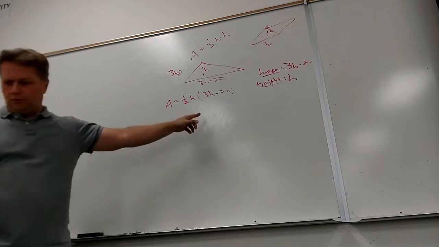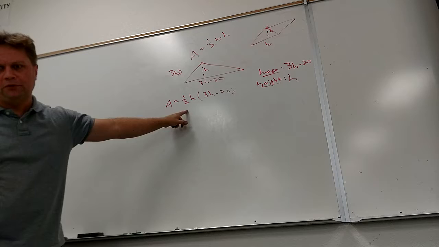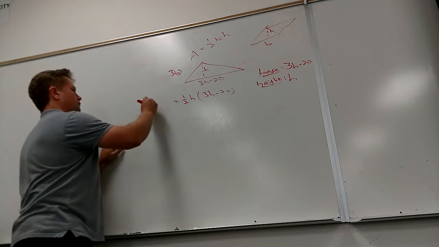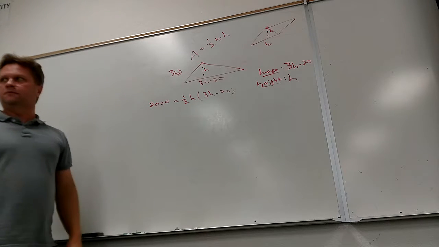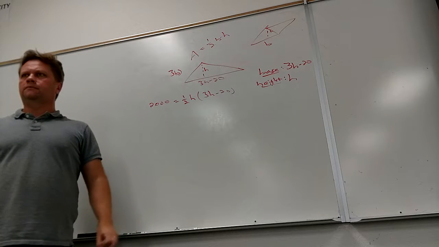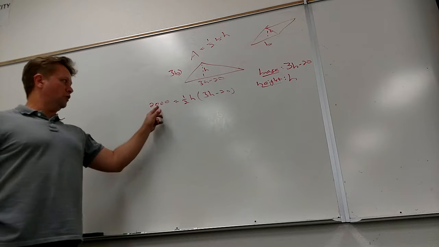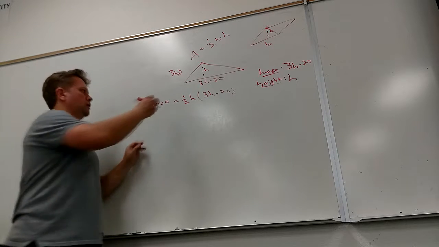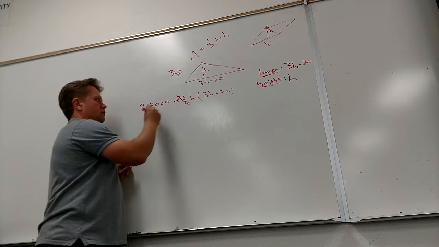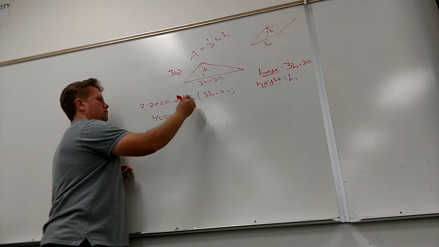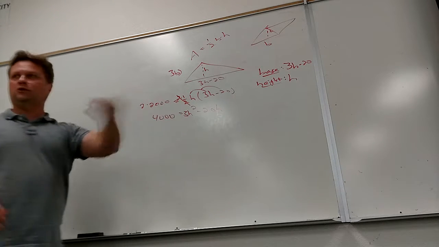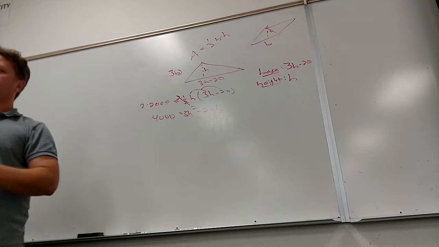So, what is it supposed to equal? That's what it looks like in symbols, and in numbers, it's supposed to be 2,000. Oh, that's yummy. You have an equation with a fraction in it. What's a good first step? I can multiply by 2. So then I don't have any fraction. I can distribute this h. And what does this tell me to do next? I don't want to do it, but too bad.